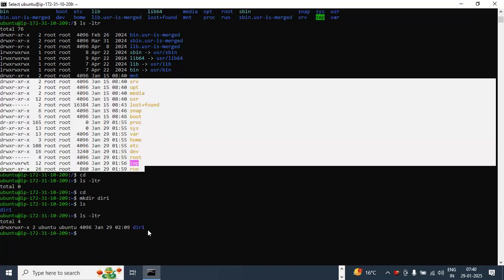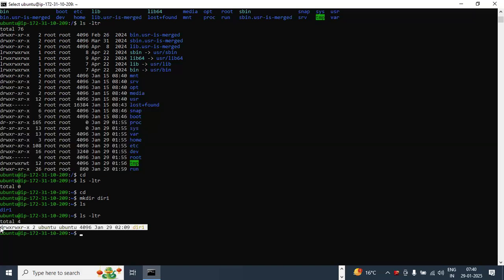Observe this line and this line. These are the folders inside root. Like the C drive in Windows with program files, are we making any change inside those? No. Similarly, Linux has this hierarchy.